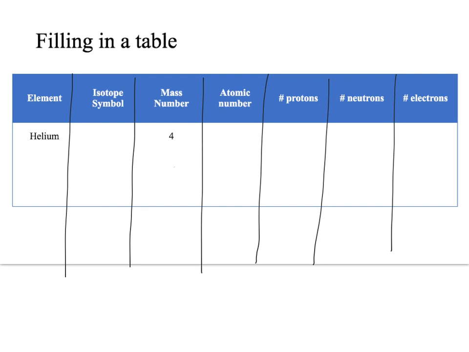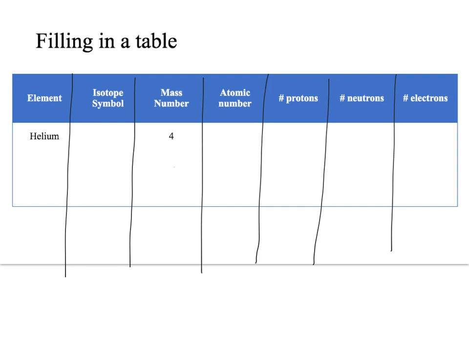We can summarize this information in a table that looks like this, and this is what you'll see on your assignment sheet. So I'm going to go through 2 examples of this so that we can know how to fill it in. It's kind of like a little bit of a puzzle where you don't have to fill it in left to right order necessarily.